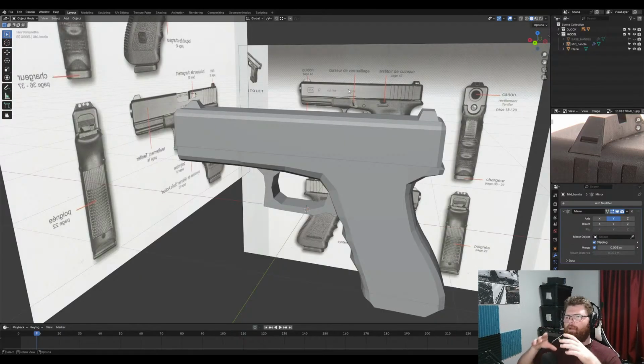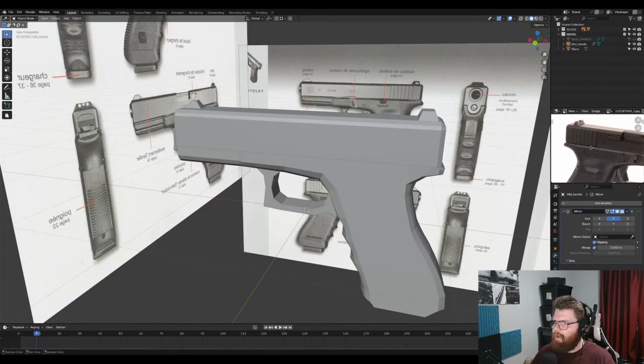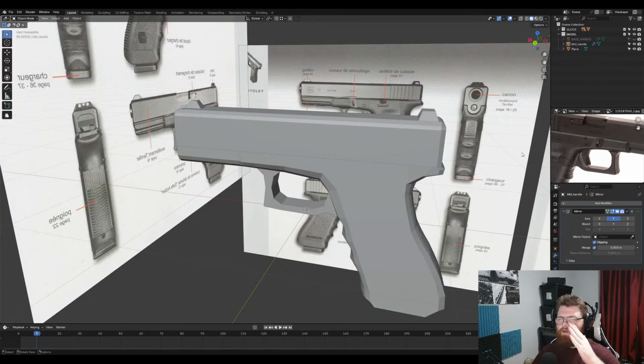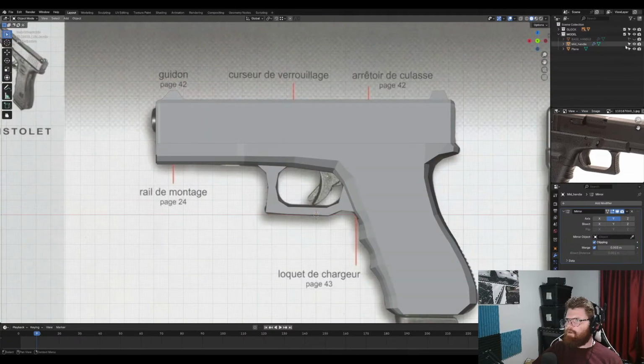So on this handgun, you have a section on the slider that has a bit of a crease that goes up a bit in a triangular sort of shape. Then you have the stopper that comes in contact when there's no more munitions in the chamber or in the mag. So we could try just to model that little piece. You might not see it properly. I'm just gonna hide this right here.